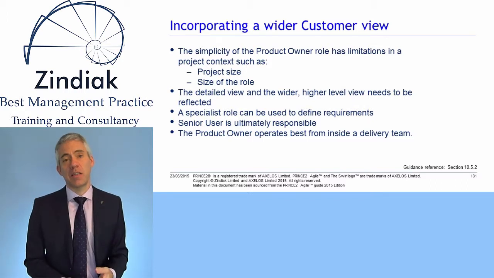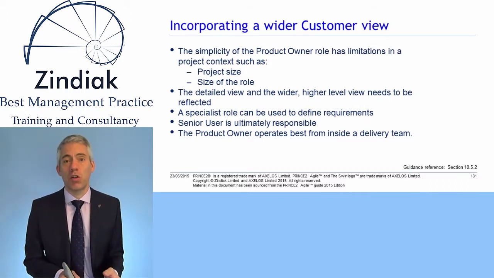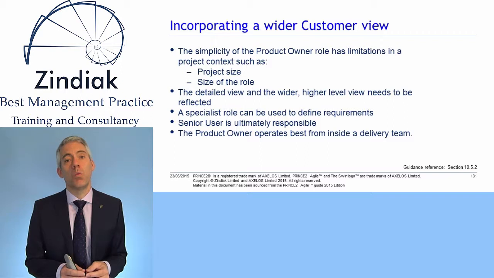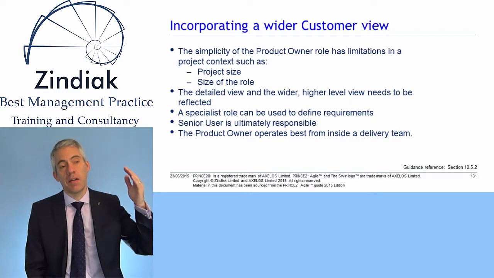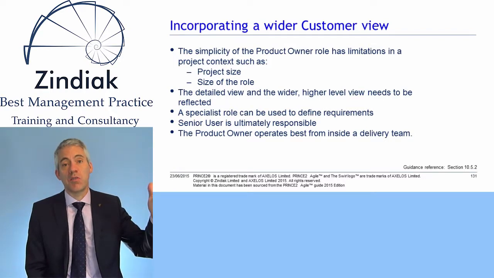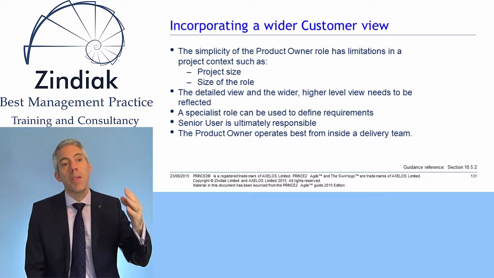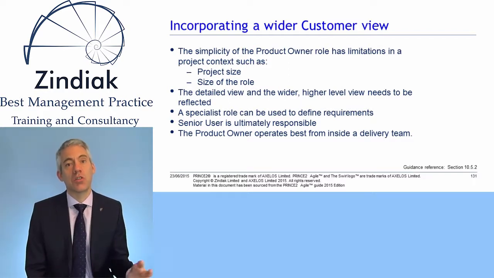And again, it's a classic case of there is no right and wrong answer. You have to do what you believe is best for your project within your environment, but recognising that you're likely to have a senior user representative and the executive representing the customer on the project board, and then you may have several additional customer representatives at the delivery team level.